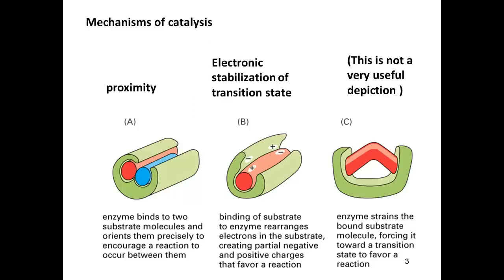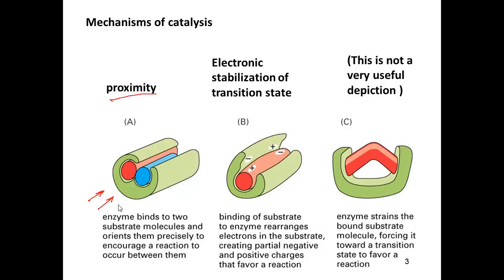This figure from the book shows three mechanisms of enzyme catalysis. The first is undeniably important. It's simply an enzyme which holds the reactants in the proper orientation near each other, giving them plenty of time to react so that they don't have to rely on fleeting interactions from collisions in solution based on diffusion.